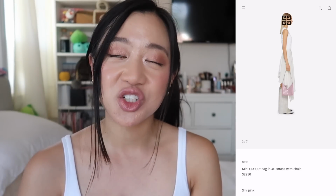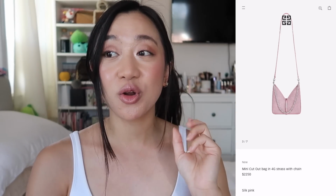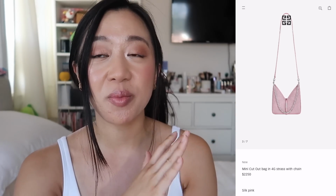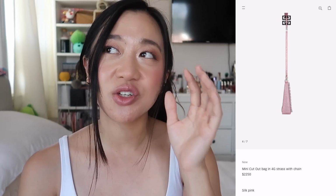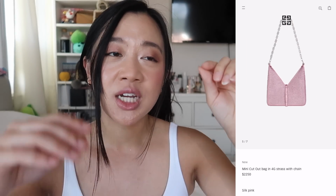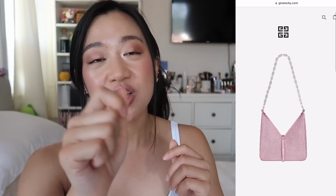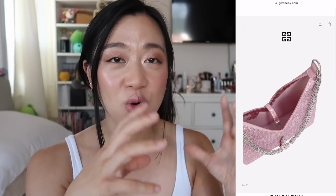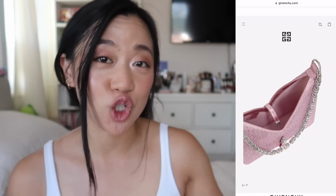The other benefit of the Givenchy one is that the crystals are slightly smaller, because I know some people think that the Prada one is too much. Like when my best friend saw the Prada crystal bag in person, she just thought that it was way too in your face, which I feel like the Givenchy one, because the crystals are smaller and also the shape too, but really the size of the crystals, it makes it look more subdued, a little bit more wearable. The shape is semi-similar because it is still a shoulder bag, but one's obviously a zipper, whereas the other one is more open. But the other cool thing about the Givenchy one is that you can turn it into a longer shoulder strap.